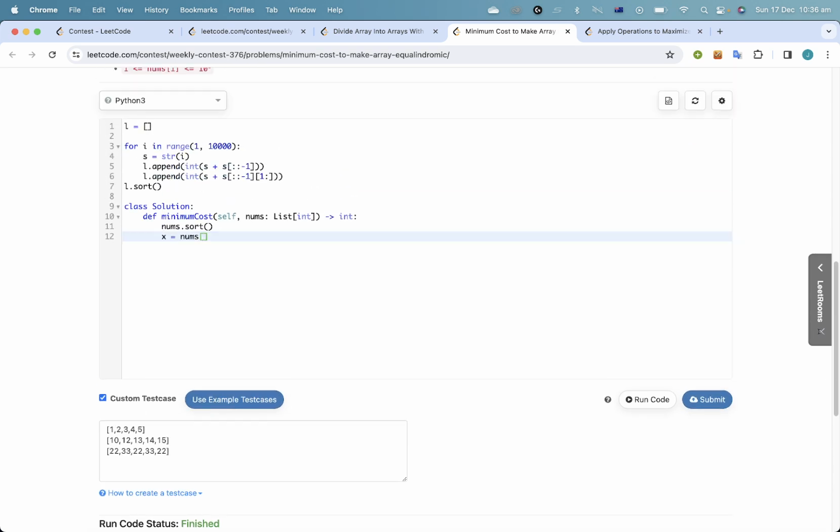These nums, I guess. I'm just going to get the median element. And then we're going to get B is, I don't remember the syntax. Is it like bisect left?